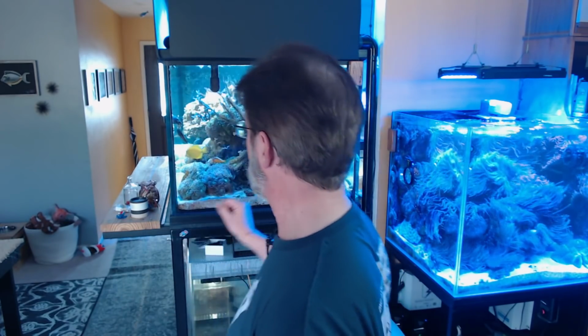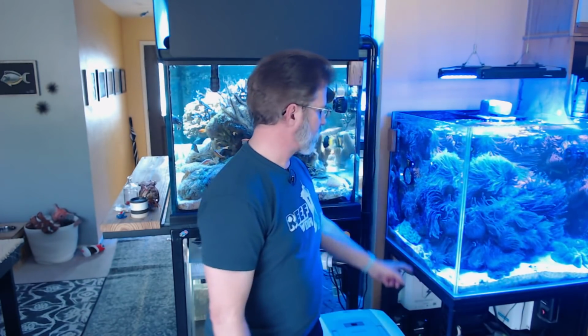I have one serpent starfish that lives in this hole right here, and I have one that lives under this rockwork right here. I've had both of the starfish since 2002, and I never feed them directly. I just feed the tank, and they catch a piece of mysis that blew by. I've even tried to put a krill near it, and the thing runs away. So it lives on its own terms, and it will eat what it wants. It's very picky that way. It's crazy. You'd think I could just hand it a krill, and it would say thank you.